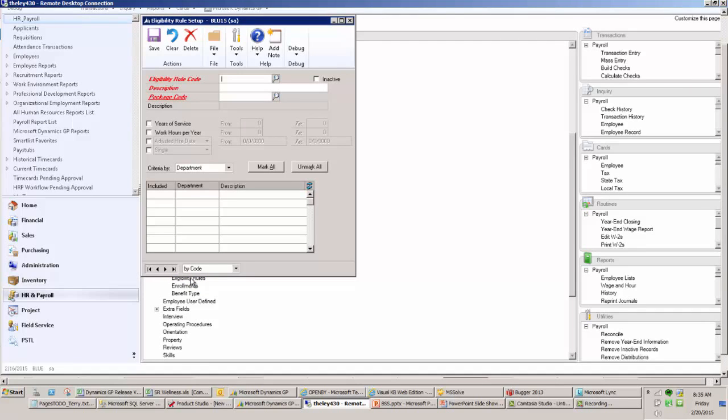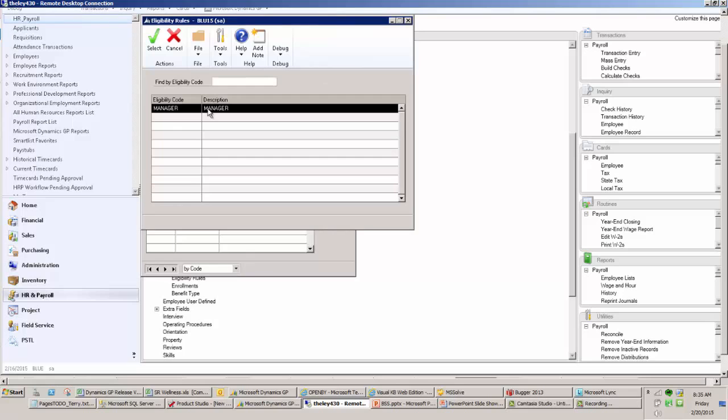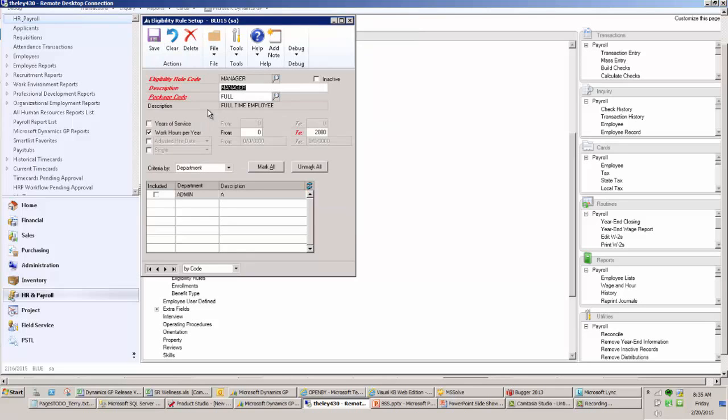So we created our benefit plans, we packaged them up, and the next thing is the eligibility rules. So this is really where we determine who gets what package or benefit plan, because we all know that part-timers or hourly employees will not get the same benefit package plan as a manager. Again, I created these. You could create terms as full-time, part-time. I created a manager eligibility rule. Eligibility rules we had in prior benefit self-service. So again, it should be a term you know if you're familiar with that product. But what the eligibility does is allows you to say who gets what plan.